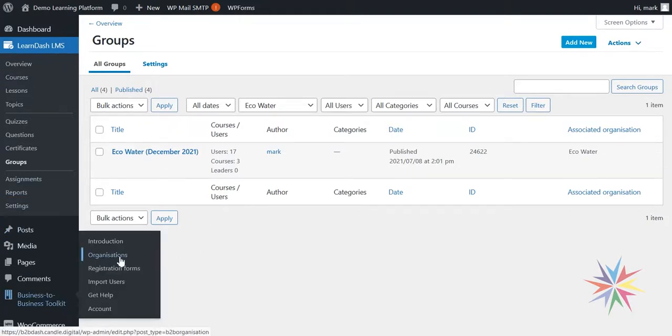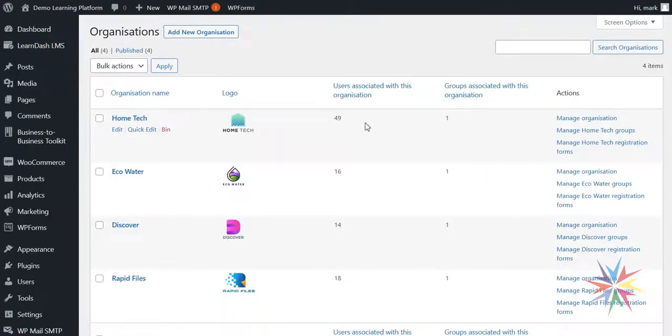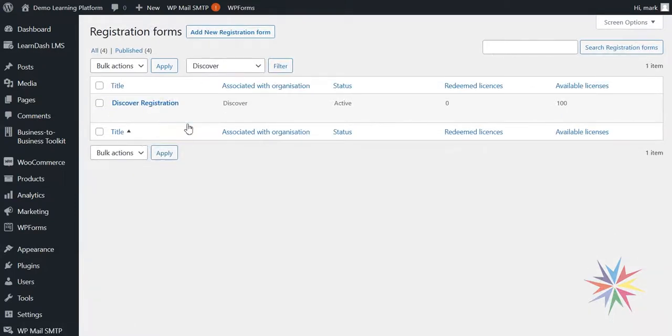If I go back here, we can see that the same applies to registration forms. So I could see Manage Home Tech registration forms or Manage Eco Water registration forms. I'll just click on one of these, Manage Discover registration forms, and we can see only the filtered registration forms related to the Discover organization.